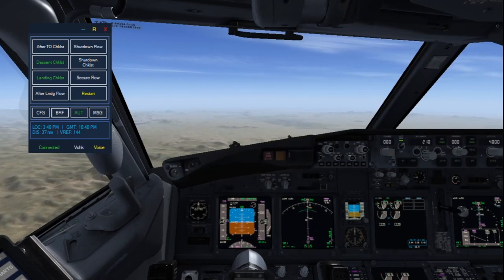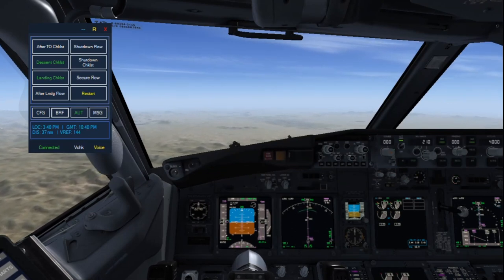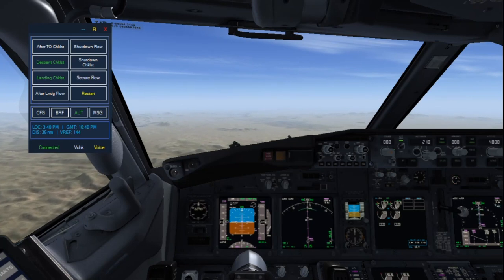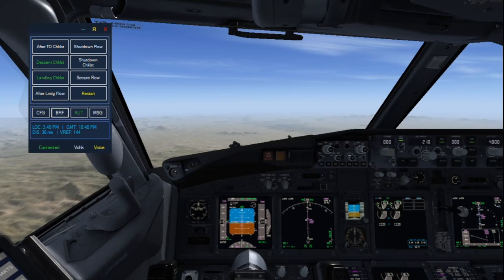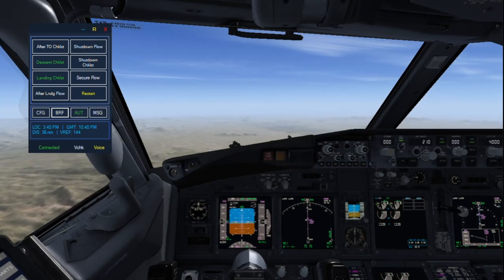Let's go to our base page. And we'll be fine. 11,772. Well, let's just call it 12,000 feet. I'm not going to be exact here. Yeah, American 1040, descend to 11,772 feet.